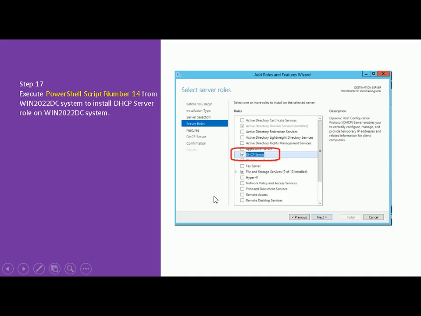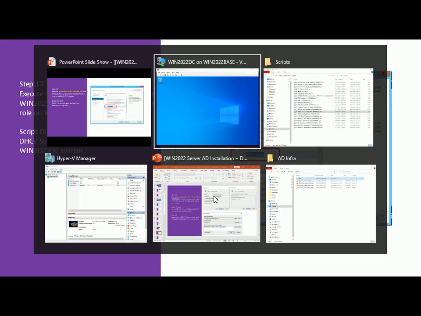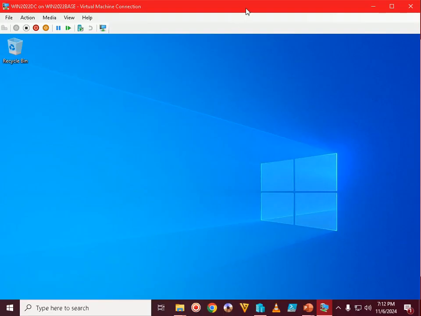Let's go back to our next step. So now the script output will be that the DHCP server role gets installed on the Windows 2022 DC system. So we will verify this output first and then we will move to the next step.